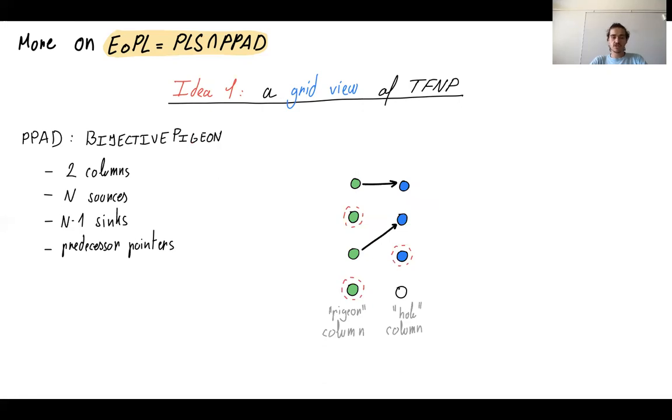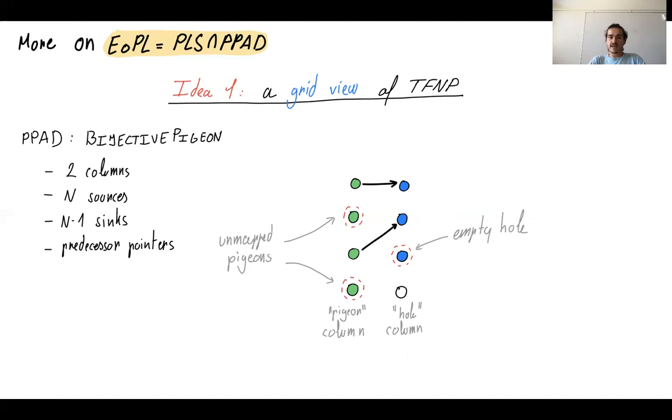Now again, in addition to successor pointers, we also have a predecessor pointer, so a circuit computing the predecessor. And for solution, it's as usual, any undistinguished source which is not a source. So here it would be a collision of pigeons, and also empty holes. This is what makes it a bijective pigeonhole. So yeah, you can show that this problem is actually complete for PPAD, and so we can use it for our construction. We will see later how this goes.